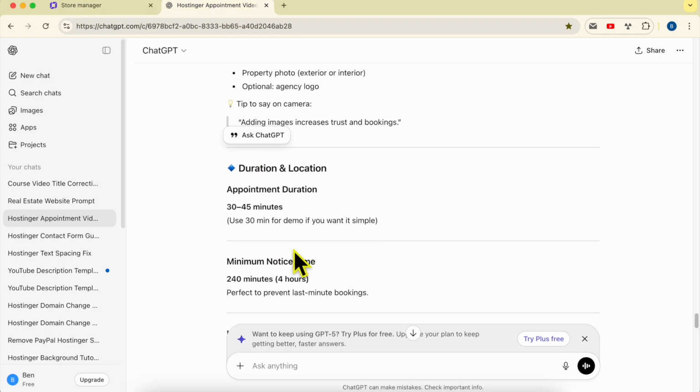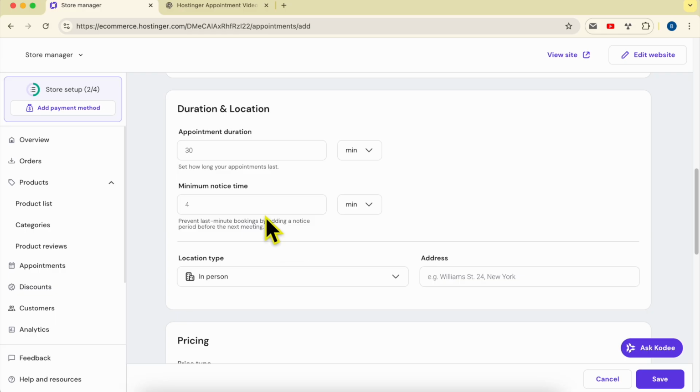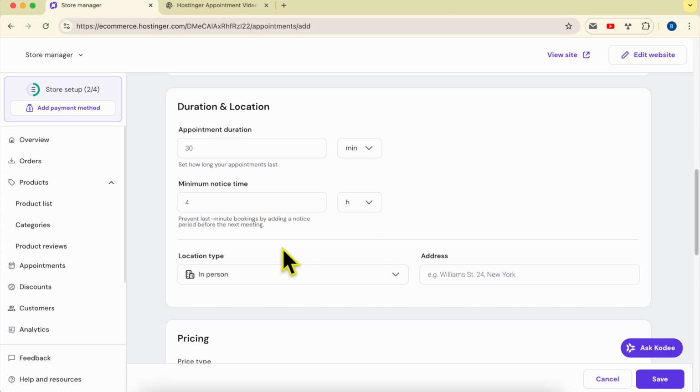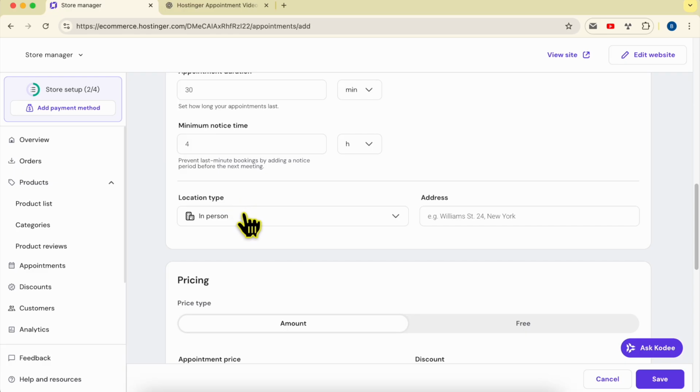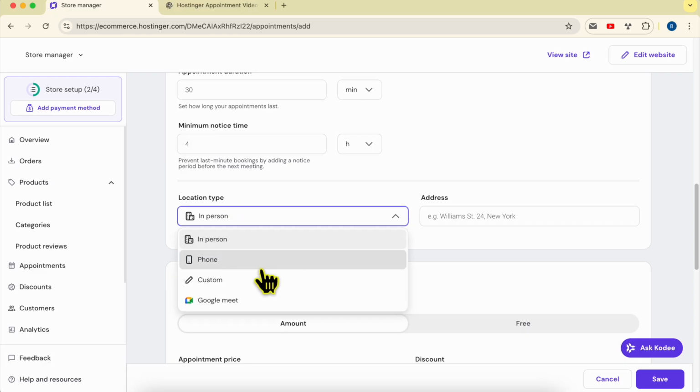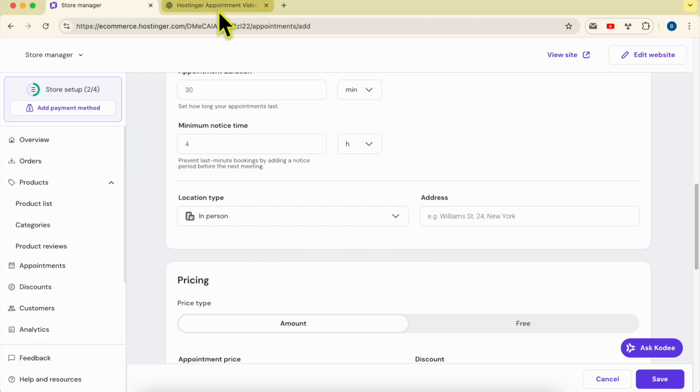So I will go with a minimum of 4 hours. I will select hours, then fill in 4. For the location type, you can select between in-person, phone, where you fill in your phone number, custom location, or a Google meeting. So I will go with in-person.